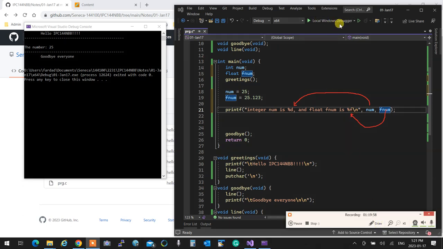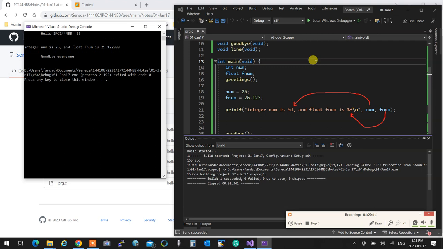And if I run the program now in here, you will see that it's going to print like that. And I want your attention to what you see over there. This is a beautiful example. You see that? What did I put in the fnum? I put 25.123, correct? What is printed on a screen? 25.129999, right? For reasons that I cannot explain, you have to always remember, floating point numbers are never precise. They are precise enough, but for the reason, because it's all zeros or ones, right? There is no partial in a zero and one. They have to somehow simulate it. Because of that, floating point numbers are always kept with a precision.